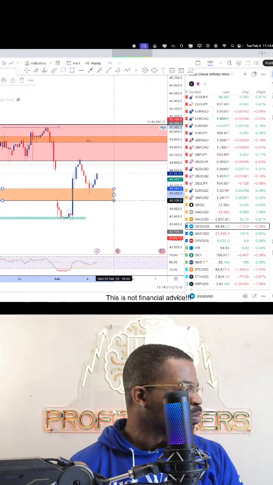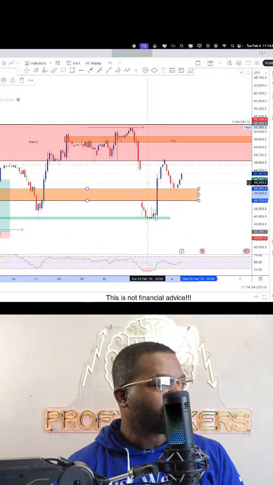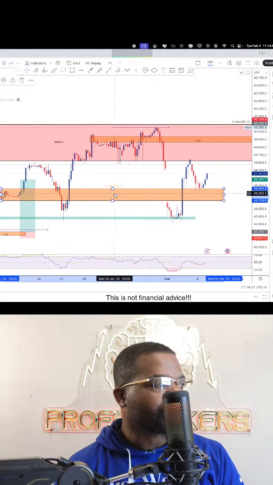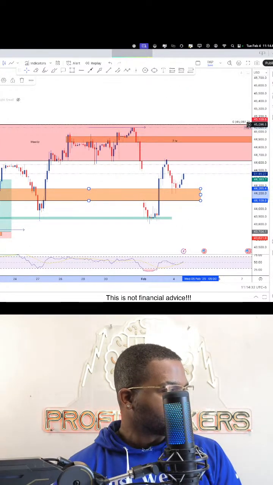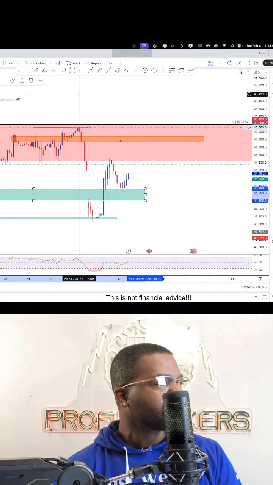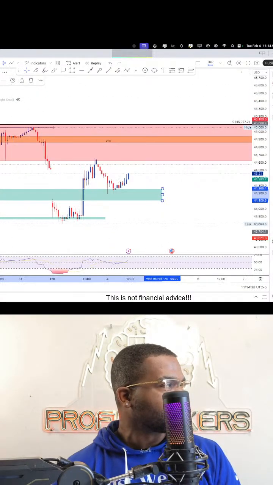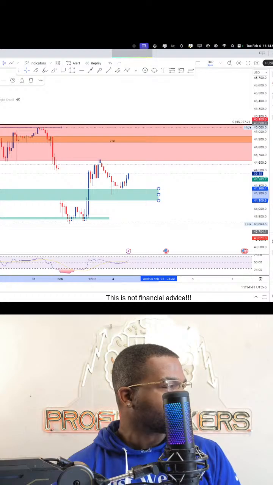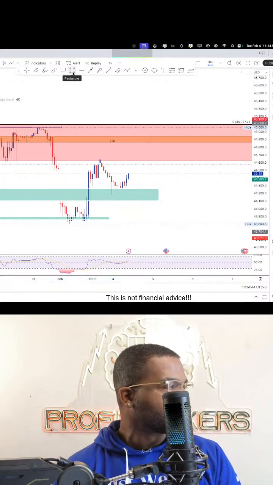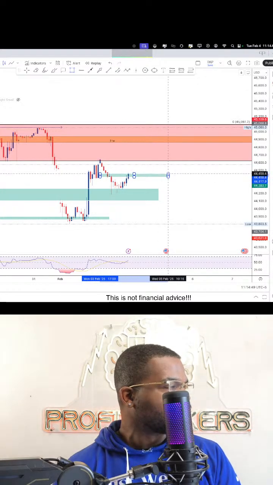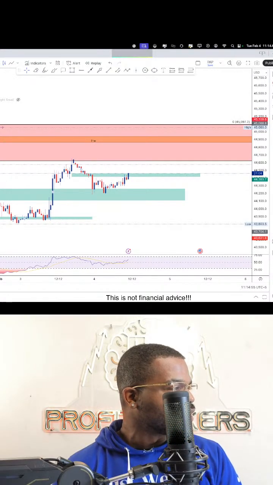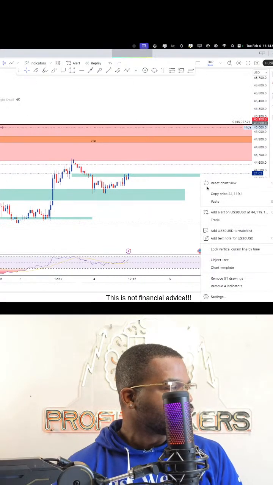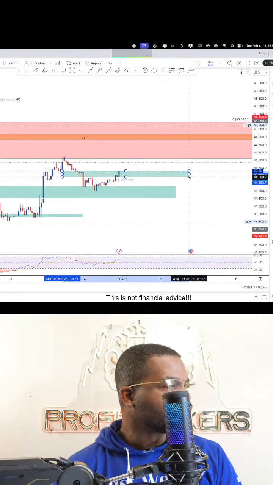So it's using this area as support. That's why it's really important to understand what's going on the left side of price. So when you see things like this, you understand why they happened. So we need to break and retest above this. And we are taking the US 30 buy.